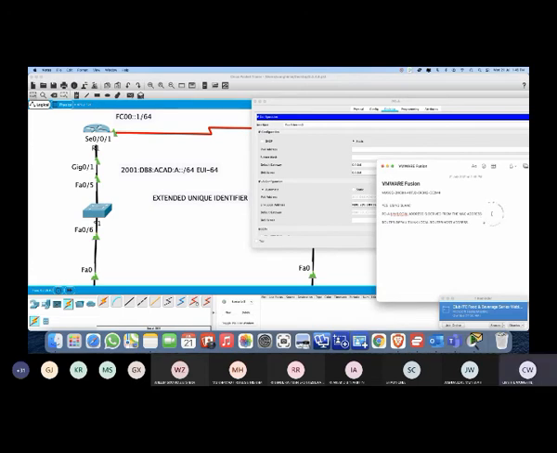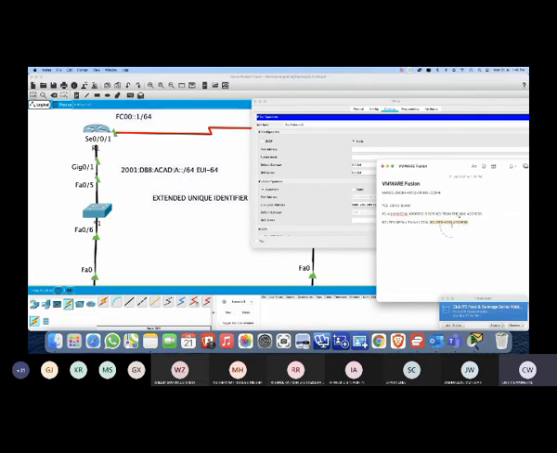What is the PCA default gateway IPv6? The default IPv6 address is actually taken from the router. The router host address, this one, is actually this one here. When you're using EUI-64, I told you that the host address is not here. So they make use of the MAC address of the router and then put it inside here, which is the host. And this address is actually this address.